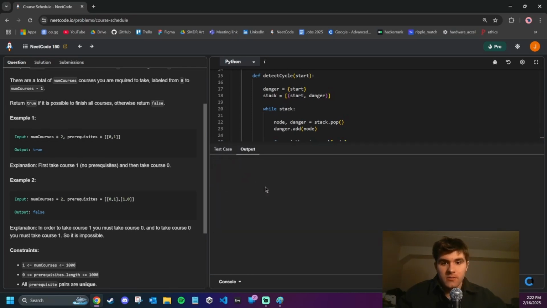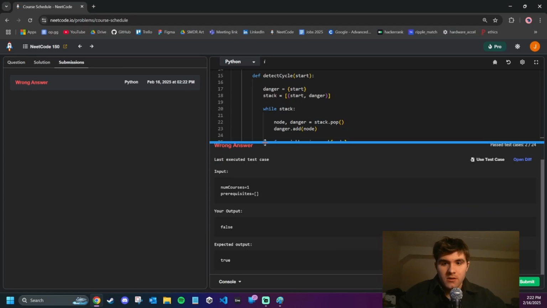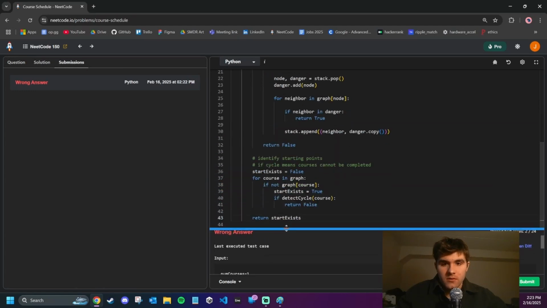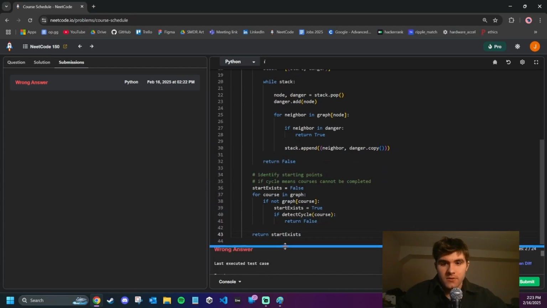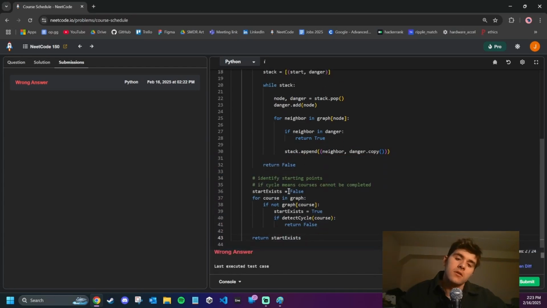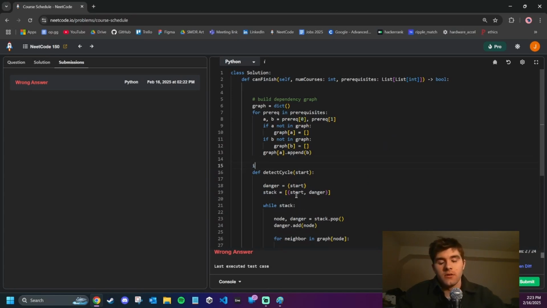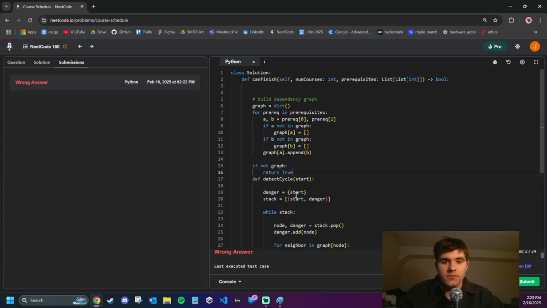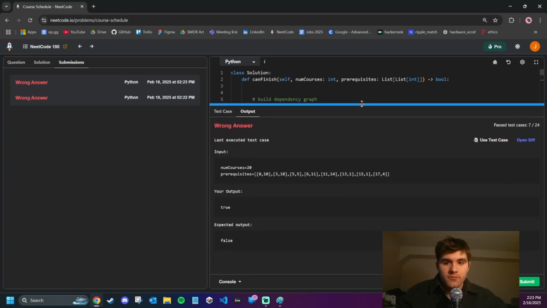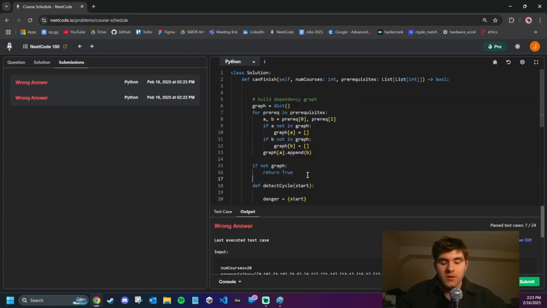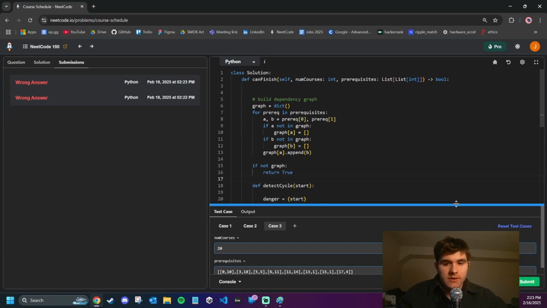Okay, let's see what errors we get. So I'm returning false, but it should be true. I'll just say here if not graph, return true. So if we have no dependencies, then we can just return true. Okay. So now I think we have a real actual test case.